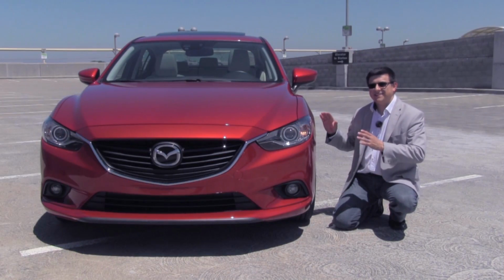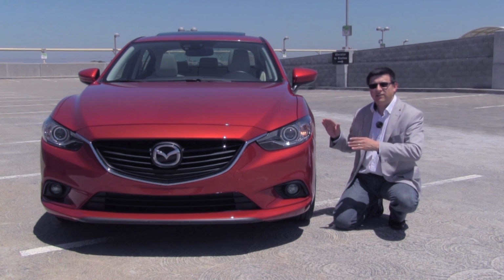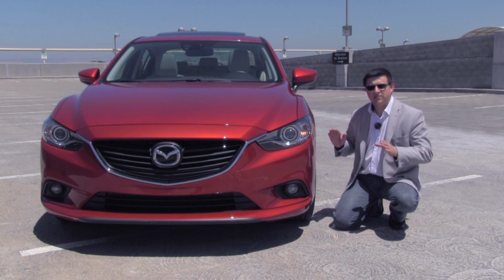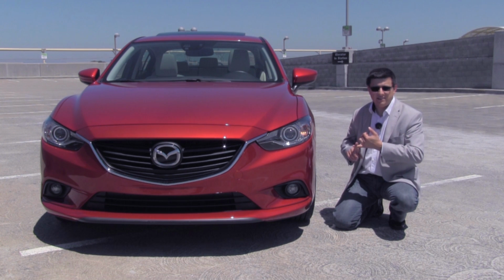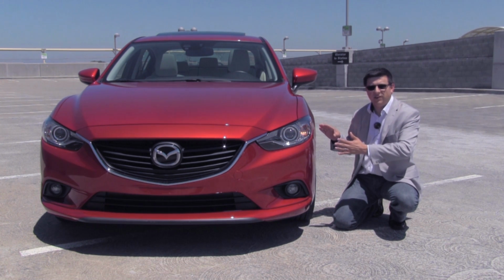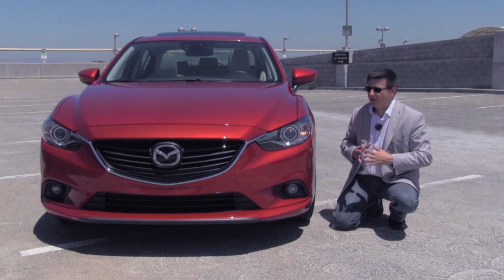The 2014 6 has definitely taken Mazda's game up a notch. They're finally able to compete head-to-head with certain variations of the competitors' sedans. We do need to keep that certain variations in mind, however, because there's no V6 engine option under the hood of the Mazda 6. At the moment, there's no diesel engine. We're told that it will come soon. There's no turbocharged 4-cylinder like you'd find in the Ford or certain other entries in the segment like the Hyundai and Kia models as well.